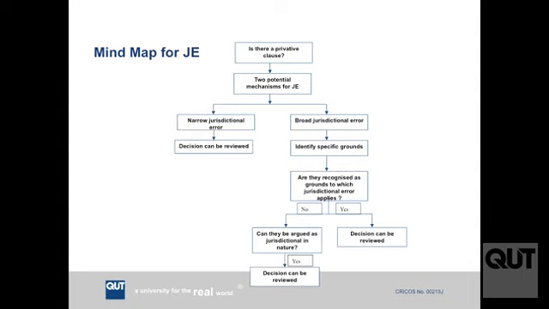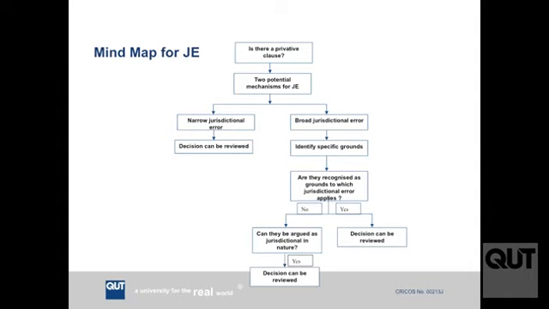As I mentioned to you earlier in the semester, the normal structure for thinking about problem questions in administrative law is to think about threshold issues such as justiciability, jurisdictional prerequisites and standing, then establishing at least one ground of review, and then thinking about remedies. If there is a privative clause, you need to structure your answer to the problem question differently. I'm going to show you this mind map now, and then we'll unpack this further in the Week 9 podcast.